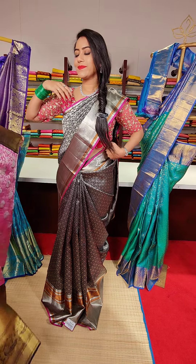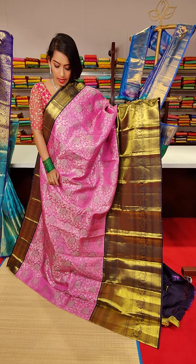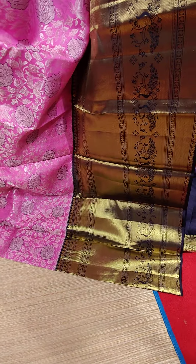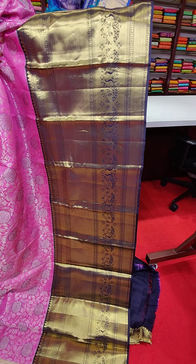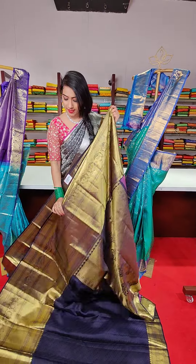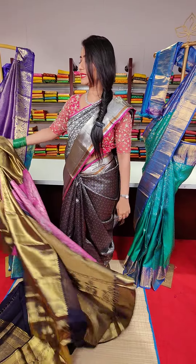The next saree is a baby pink colour with floral motifs and leaf motifs in silver zari work. You can see the flower outline with pure resham work on it. The border is a navy blue colour border with golden zari work featuring cross checks, cross lines, peacocks and diamonds with pure golden zari. The pallu and contrast colour blouse with big borders complete the look. The price for this saree is 26,500.